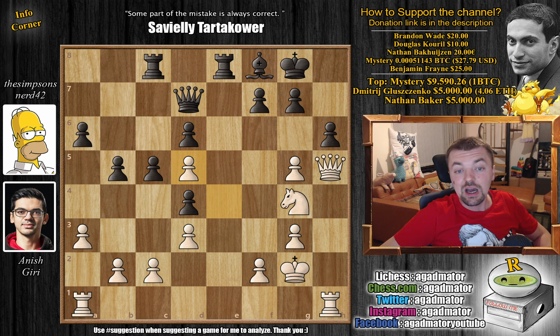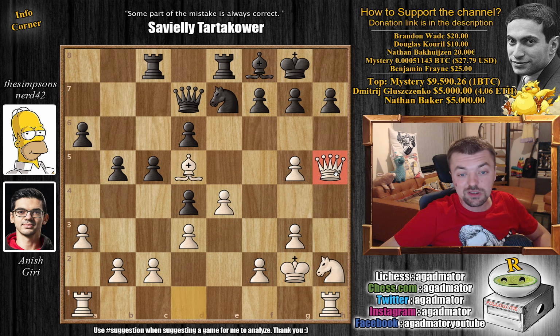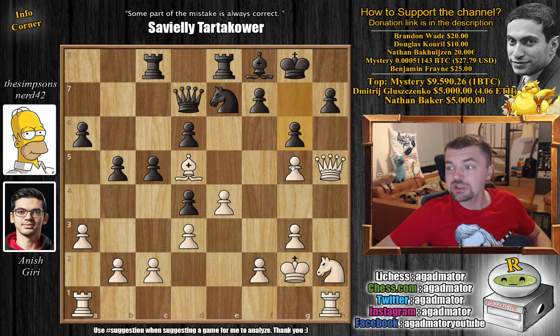However, after Giri's queen to h5, black did not capture the bishop. Mr. Nerd went for g6, and here, this simply does not work for black. Here white has a really, really strong move, which I'm pretty sure you know what it is, but just in case, feel free to pause the video here and win the game for Anish while I give you a couple of seconds.